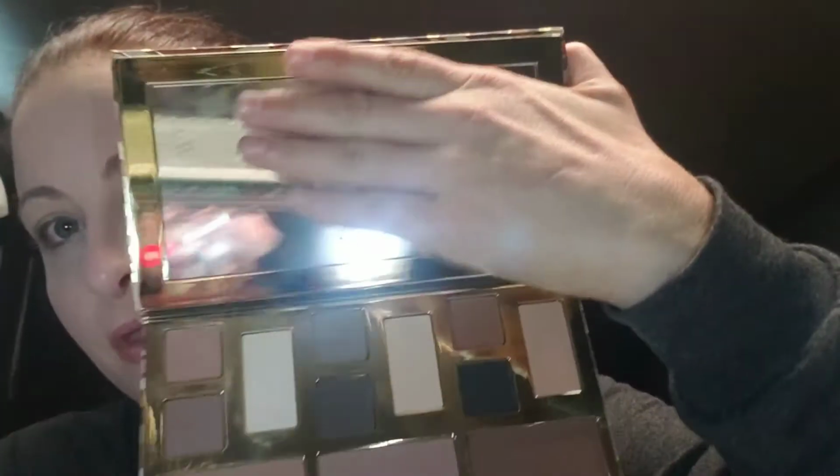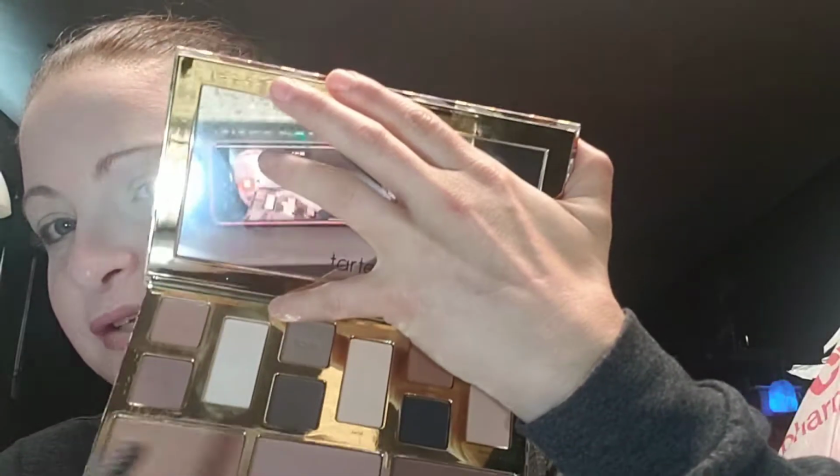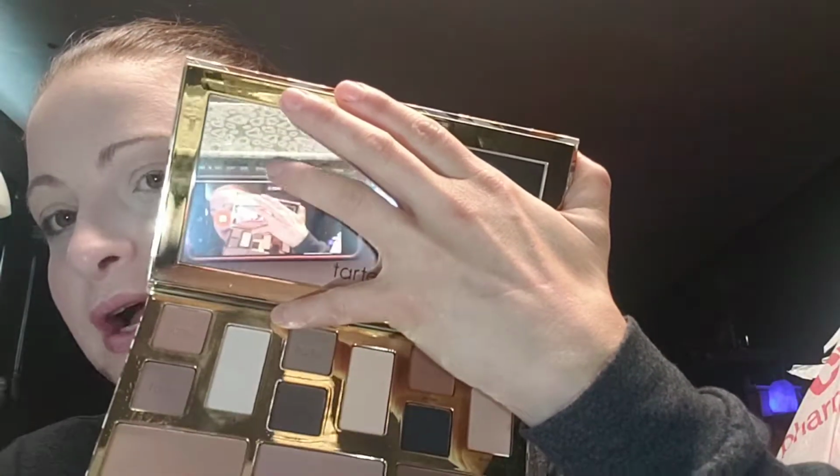And I think this shade works pretty good for my eye because it's pretty neutral. That's what I liked about this palette, is it does have mostly staple eye colors that I can use on a regular basis. Definitely like this black and the brown. I'll use those in my crease for sure.